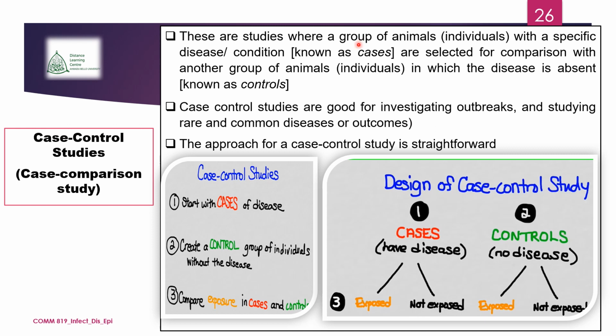Okay, then you now look at those cases' exposure to the risk factor. Okay, you have those exposed, and another group you don't expose. Then the control, you also have those exposed, and another group not exposed. Okay, so the outcome of a case control study is odds ratio. You try to compare the odds of cases being exposed over the odds of exposure in controls.